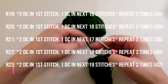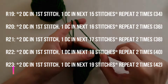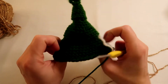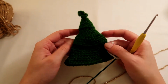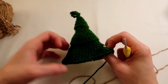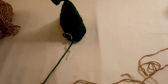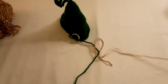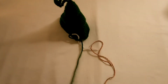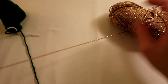Let's have a look at the description just now. So there we are, I'm almost finished. Now I want to stuff my Christmas tree with the rattle and with some filling, but before I do so, I'm going to decorate it a little bit because I think it's going to be easier to decorate before everything else is inside. So I'm going to use this golden yarn to make a chain.